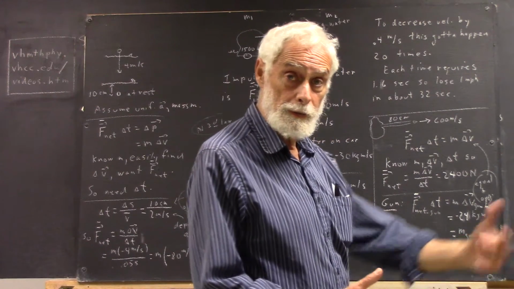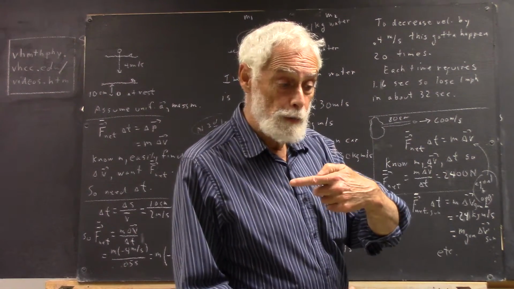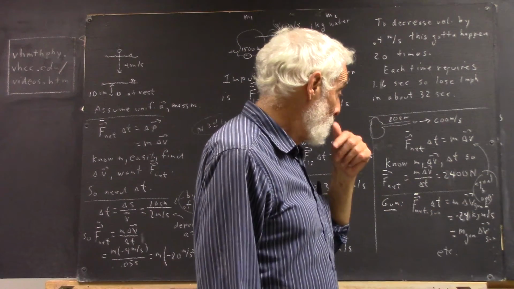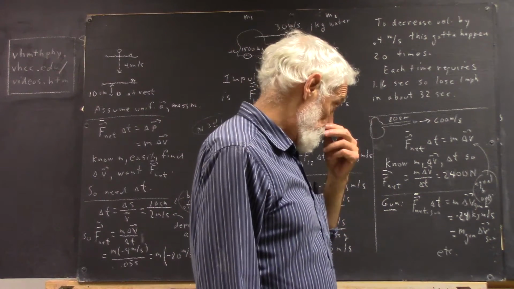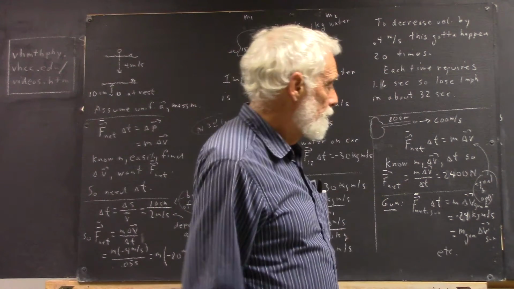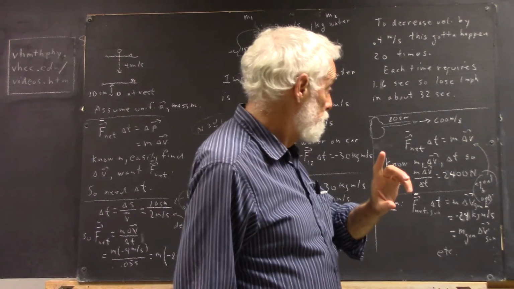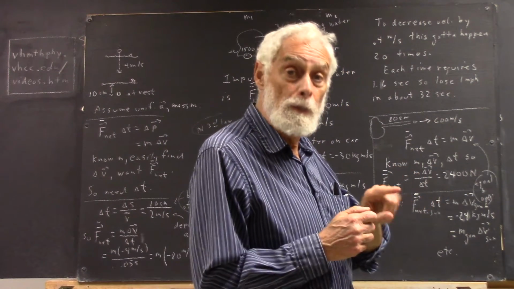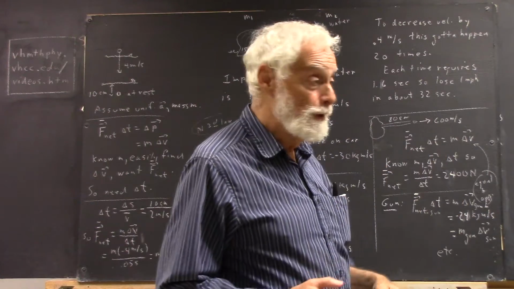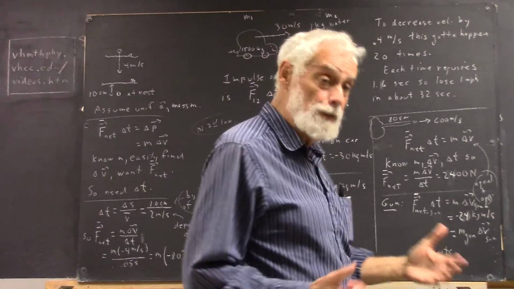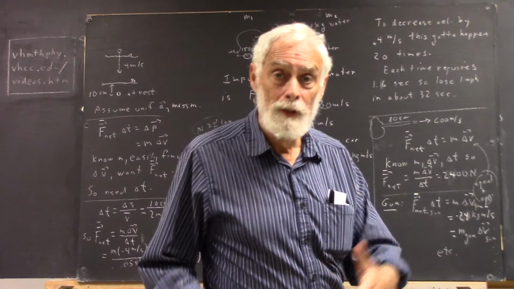If it started at rest, it ends up moving at negative 4 meters per second, while the bullet goes that way at 600 meters per second. And the speed of the bullet will be 150 times the speed of the gun. And you can think about why, but that's because the mass of the gun is 150 times the mass of the bullet.